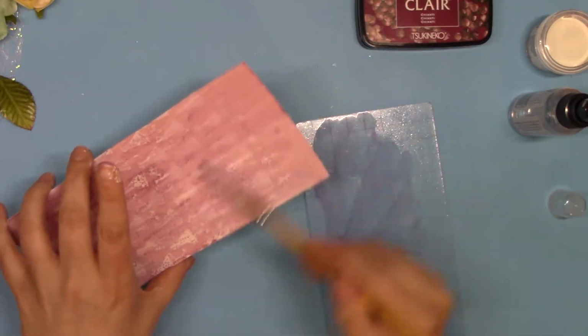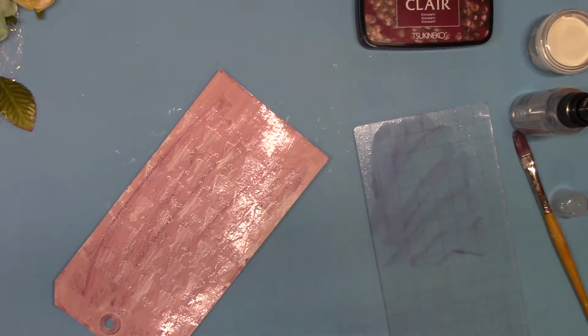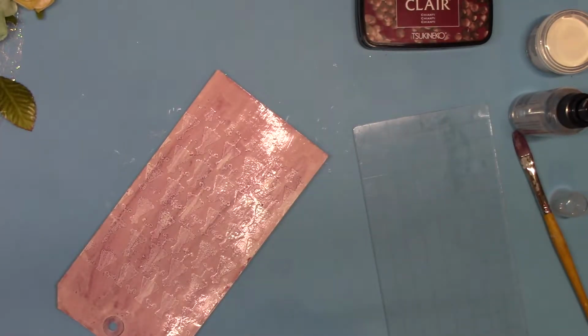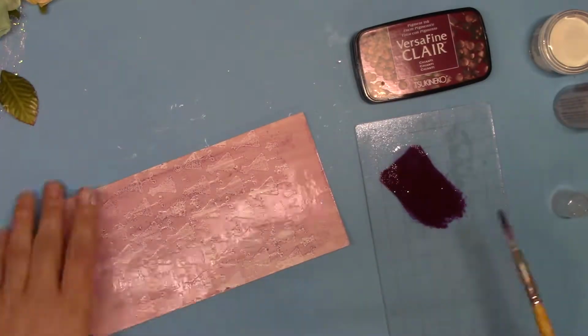This new VersaFine Clair ink has so many wonderful, unique properties to it, and I will make another video to demo all of that later. Today I'm just showing you a couple of new techniques that you can do.